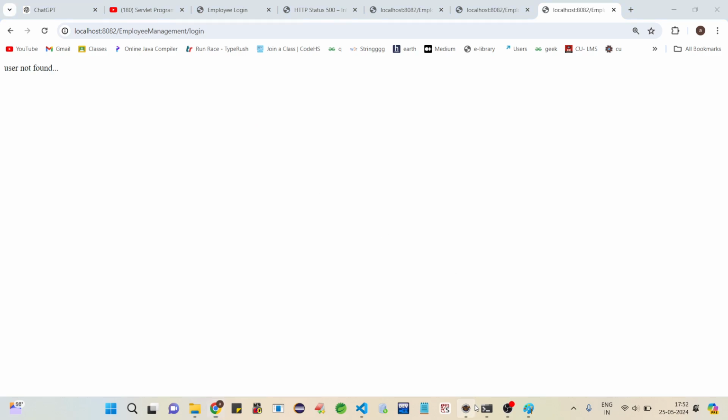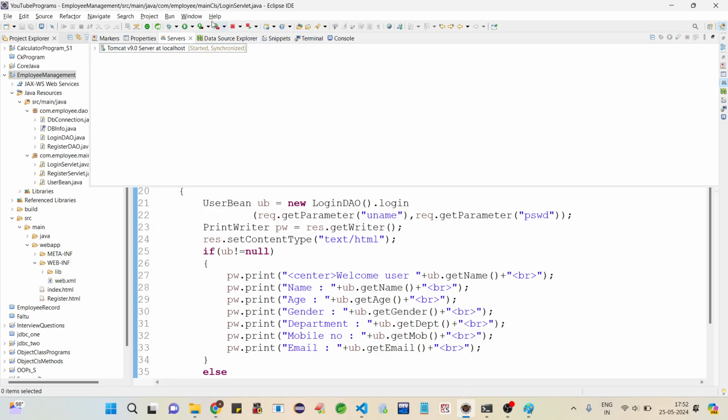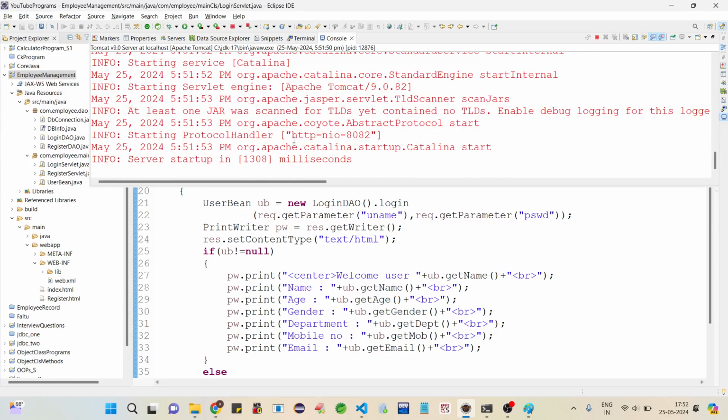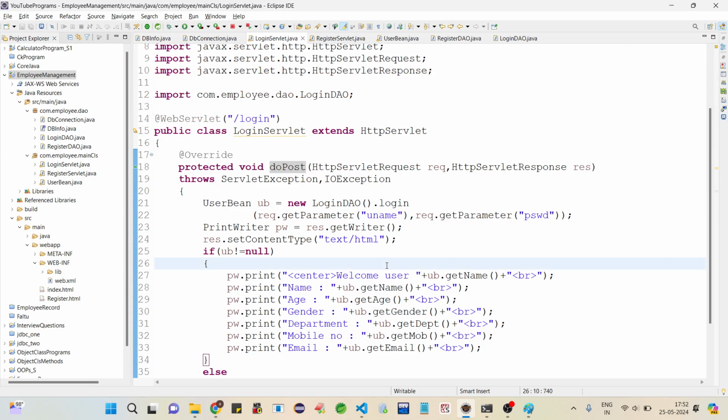User not found. Let me check one more time. So view console. Nothing is showing here.